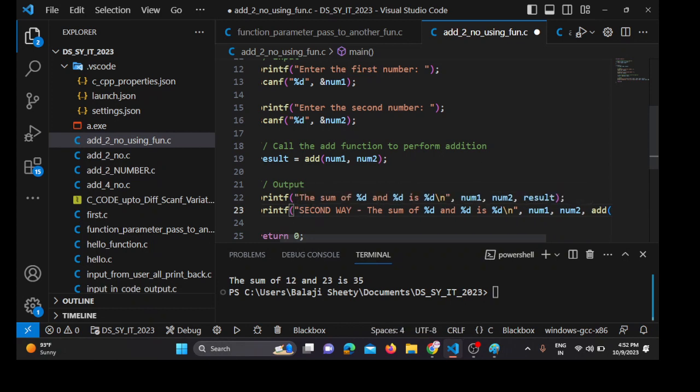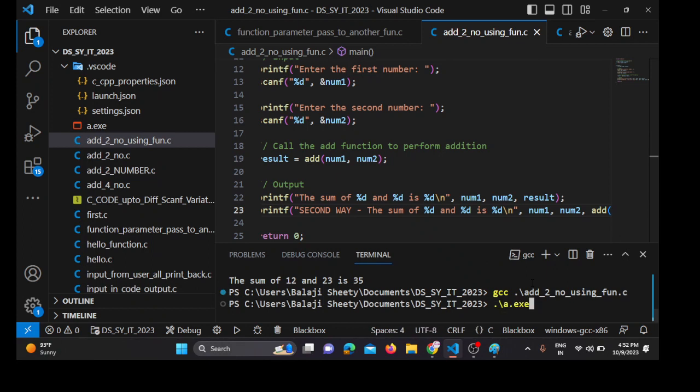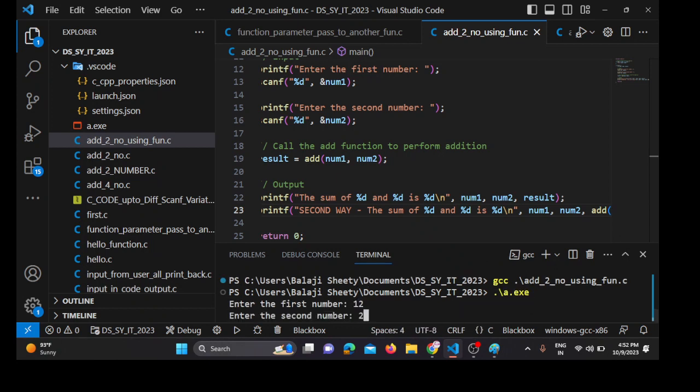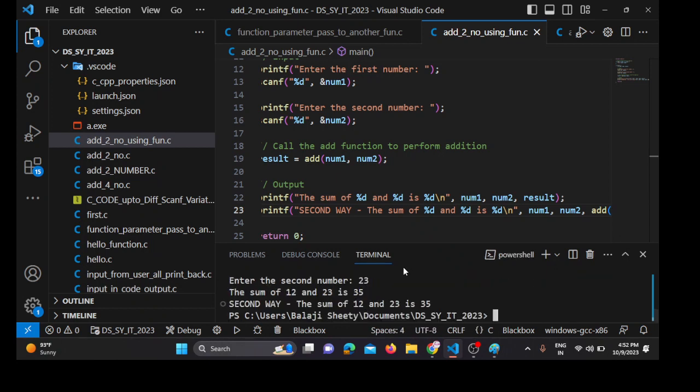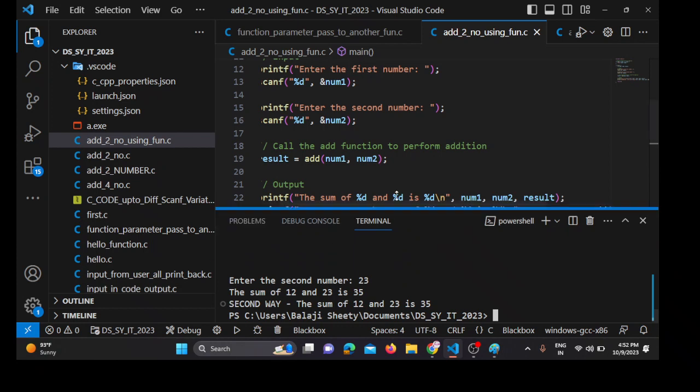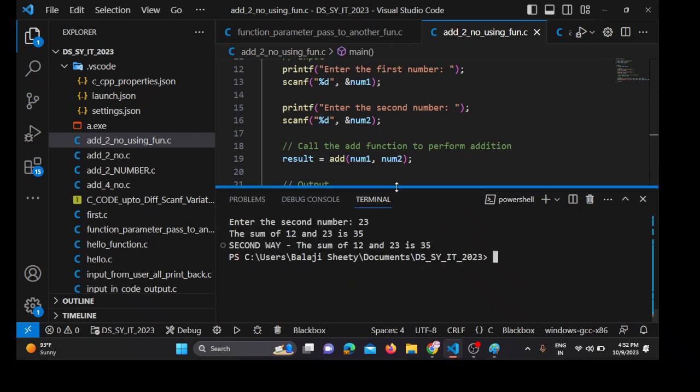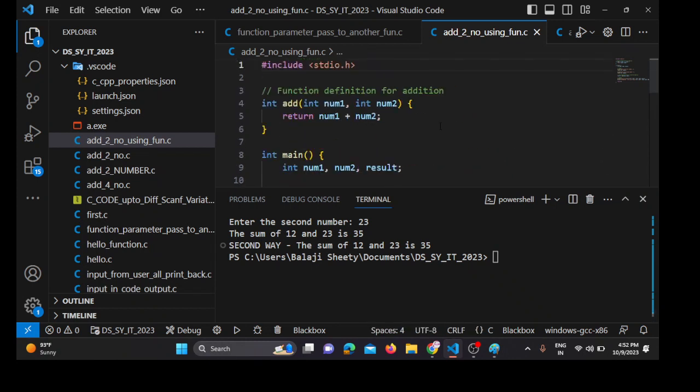Both statements are correct. I will just run the code, you'll understand this. See, can you see the output? Yes or no? Did you understand the difference? In the previous case, this result is returning the integer from num1 and num2, or you can do it like this also.